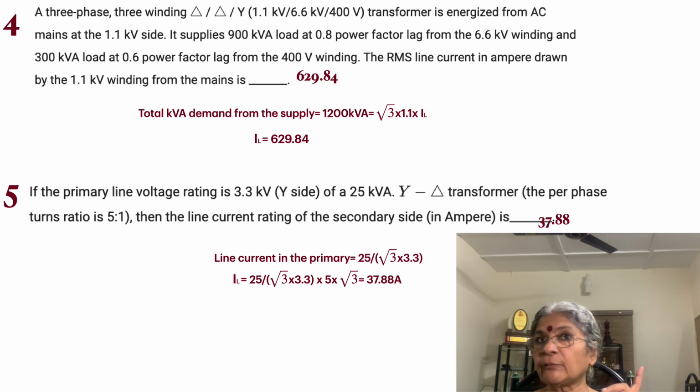And then remember the root 3 that we talked about: from the phase currents we have to go for the line current. So I repeat, 25 kVA divided by root 3 and VL will give you the phase current and the line current, which are the same for the star side. Multiplication by 5 will give you the delta side phase current, and another multiplication by root 3 will give you the line current. So one after another, if you set them together, very easily you can see that the answer is going to be 37.8. There is absolutely no need for any kind of doubts in this area, if you can picturize it all in your mind.